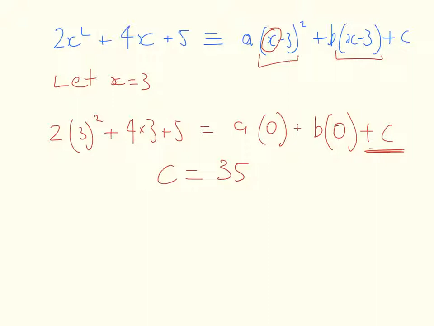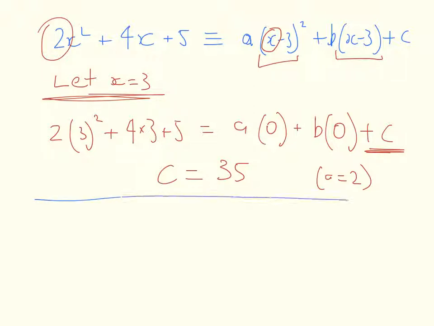We know in the back of our mind from previously that a equals 2 and c equals 35. Now we need b. There's no easy way to find b. We've done our two easy things: to pick off the value for a, and then to substitute in that number that gives us a solution for those two brackets. After that, we've just got to pick a number that is close to that solution. So I'm going to pick x equals 2.